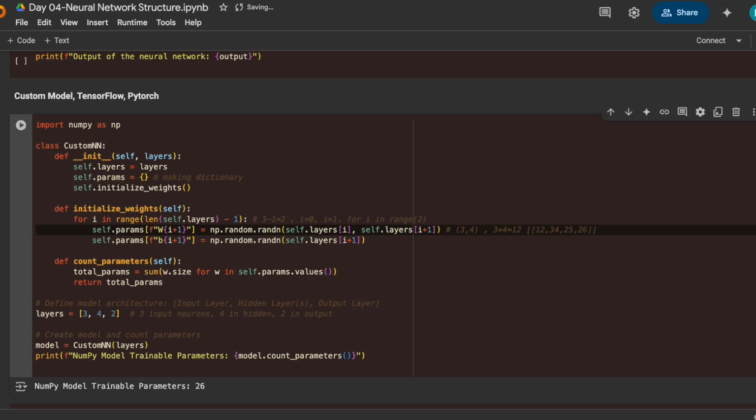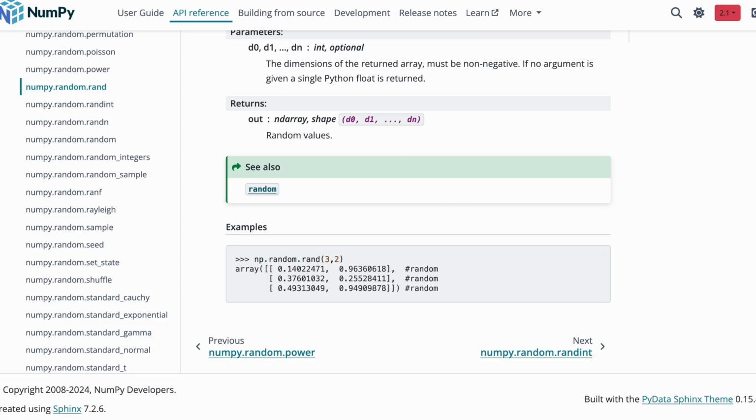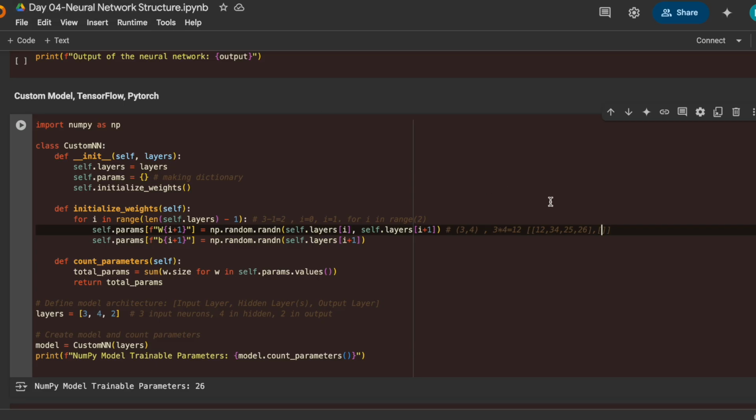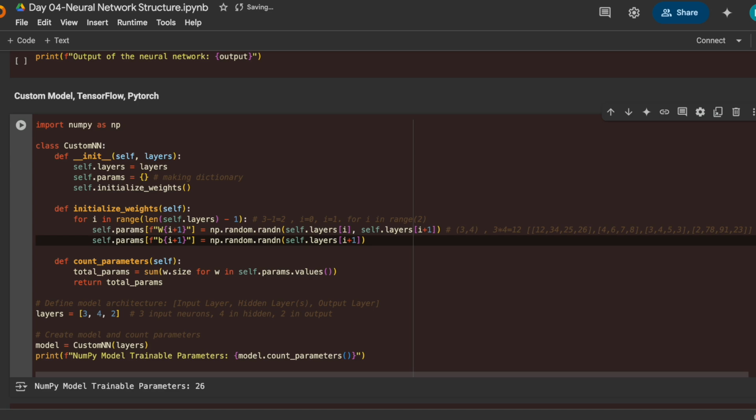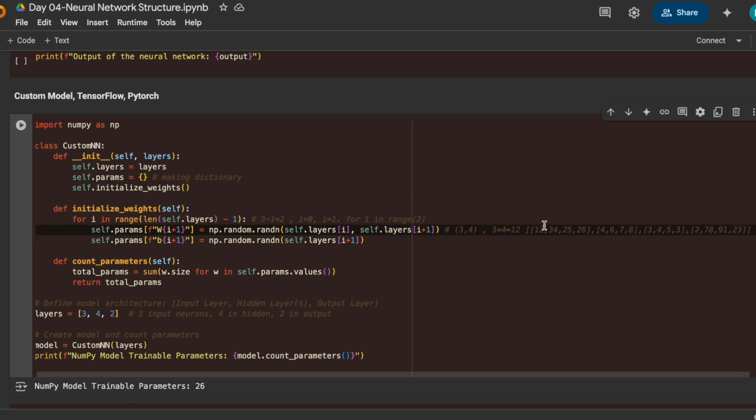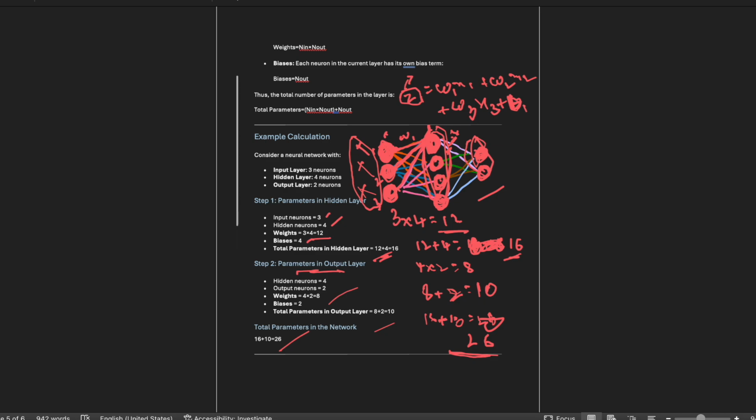And then again we will be having, if I look at the documentation, yeah, we are good to go. So again 6. These are just some random values, which basically we have made a 2D matrix in which we have 3 rows and 4 columns. So basically, this is the weight matrix in between the input layer and the hidden layer.